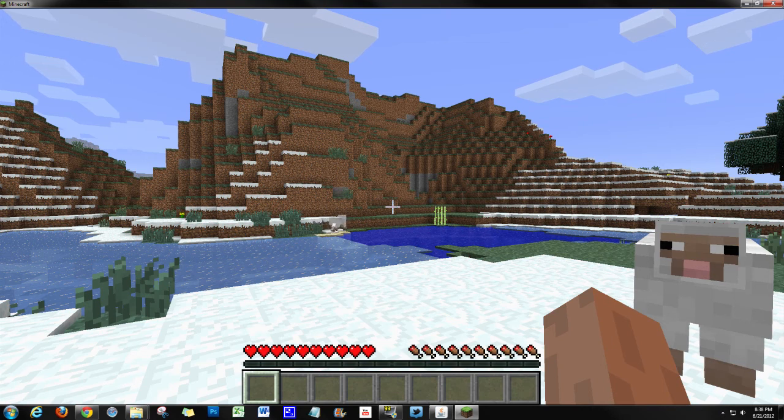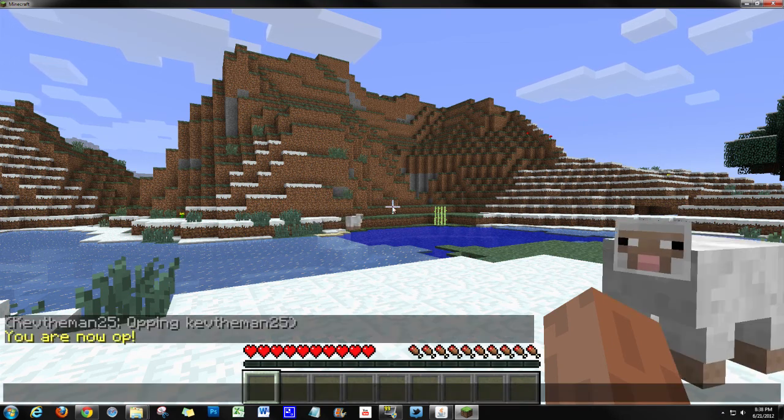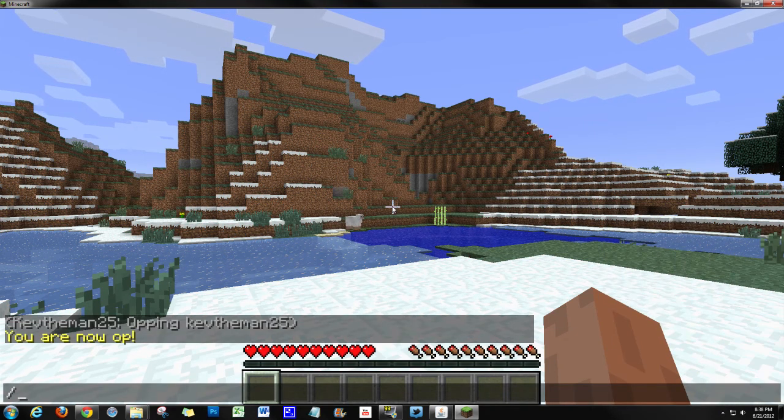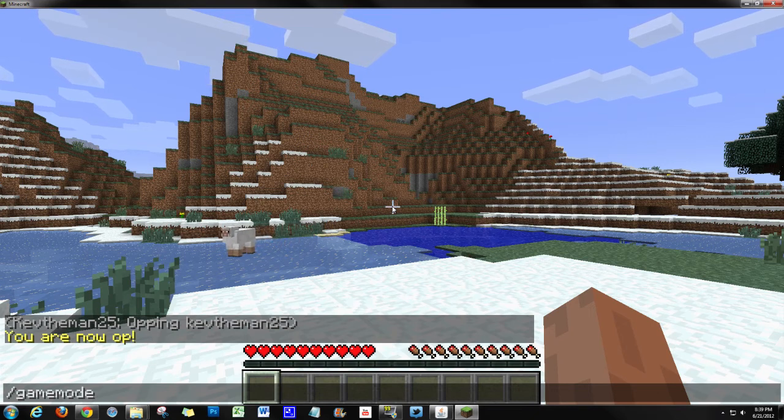Now, some of the stuff that moderators can do, you can hit T, and again, bring up your type. You can hit slash. Now, one of the things that you can do is actually set the game mode. So you can say game mode, and this is going to set it for the player that you specify. So I'm going to be creating this game mode for me. Everyone else is going to be playing in survival mode, but I want to switch myself into, say, creative mode.